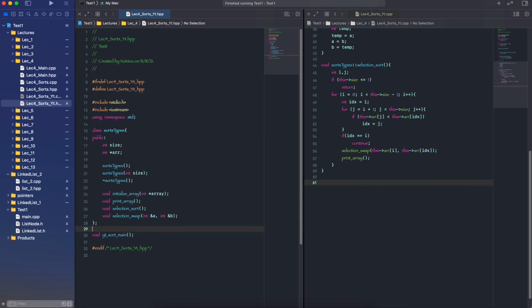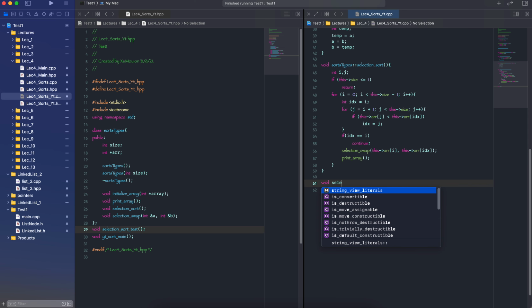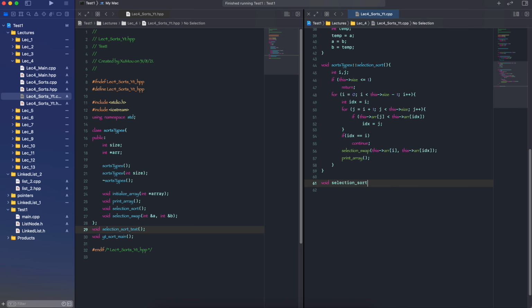Okay, so let me declare a function here. Selection sort test. Okay, so here we are going to write the selection sort test.